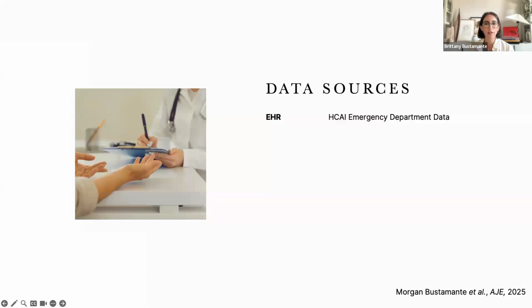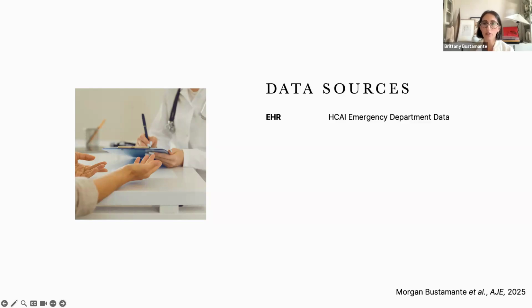So to operationalize agent-based models, you synthesize information and data across different sources, and this is really one of its big strengths. This study relied on EHR-derived data from the California Department of Healthcare Access and Information, also known as HCAI. HCAI collects yearly patient demographic data, clinical visit details, and payer and facility information from every non-federal hospital that's licensed to provide emergency medical services in California.